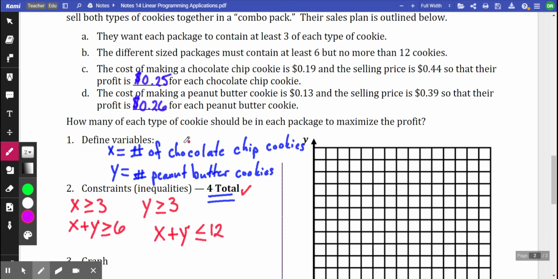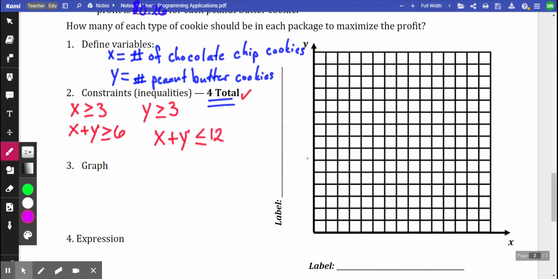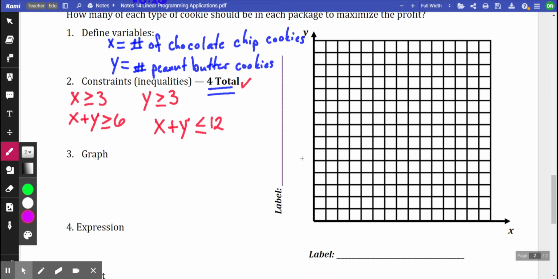All right, so now that we have these inequalities, what we need to do is graph them. So let's take a look at what these graphs look like. You notice there are parts of this graph already prepared for you. We have blanks for labels because if we are making or displaying a business model, when we present a graph, anybody should be able to look at the graph and know what it's representing. So we have places for labels. We've defined X and Y, and so you should label your axes the same way.